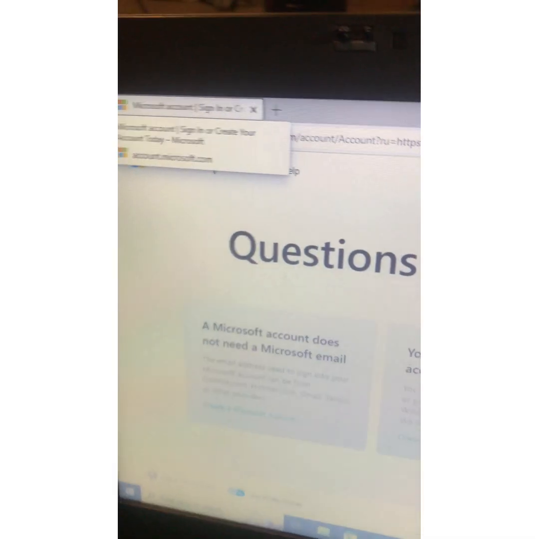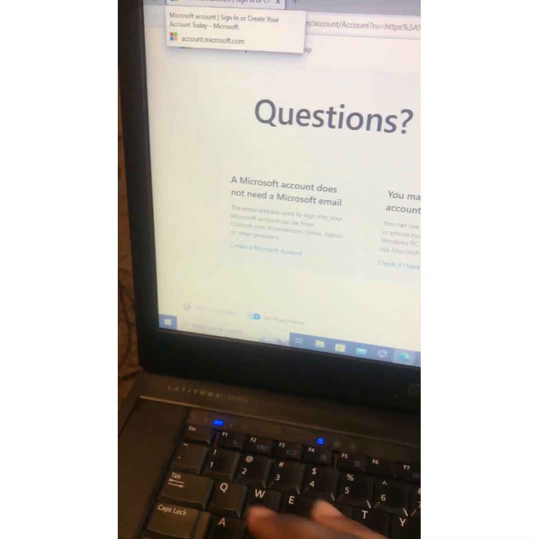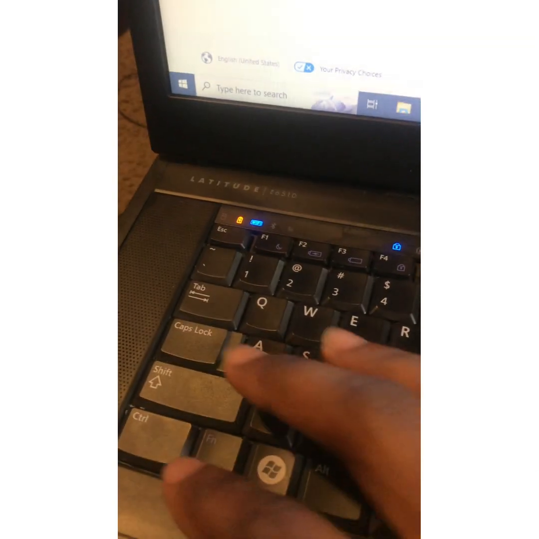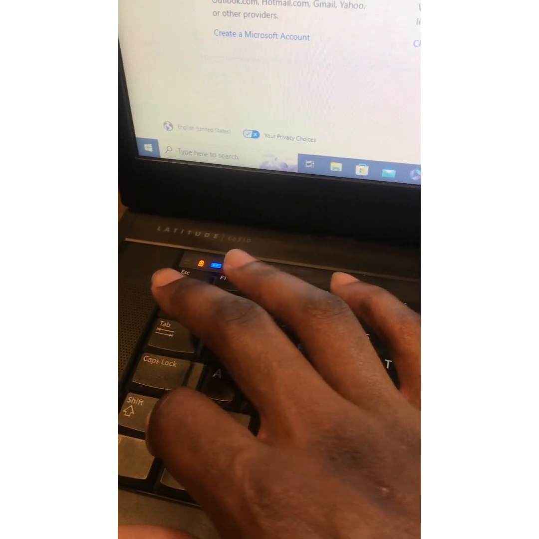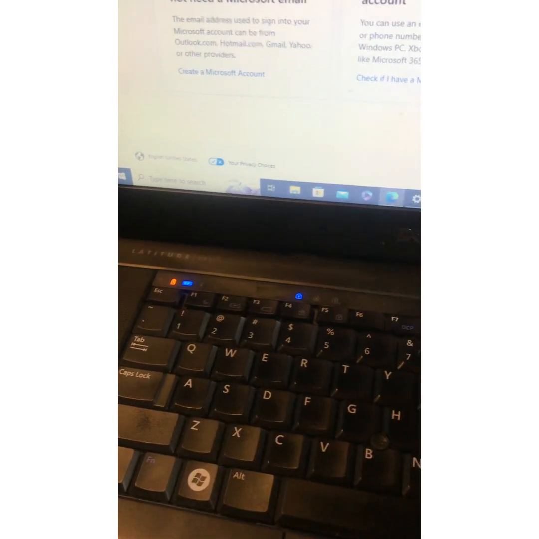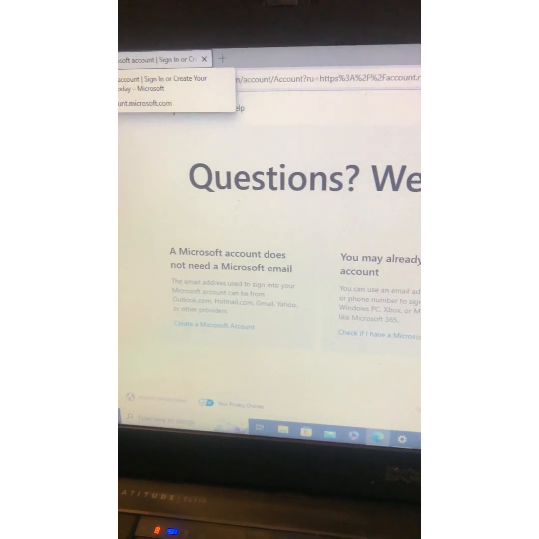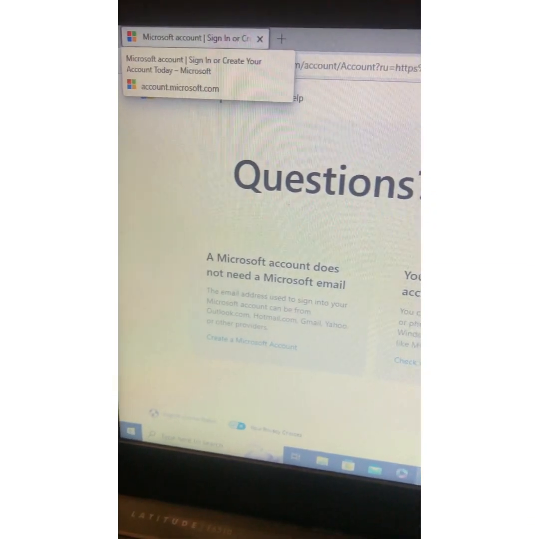If you want to go back, press the shift key and the tab, and it'll go back to the previous location it was at. You press the shift key and the tab and go back, it'll keep going back. You just got to keep the shift key pressed down. Now I want to escape this screen. So again, you got to kind of play with the tab key and the arrows. You got to play with both of these to really know how to maneuver.